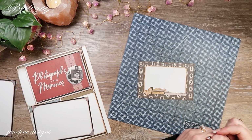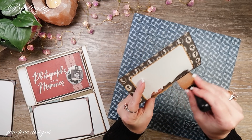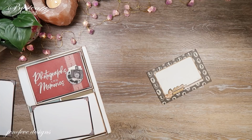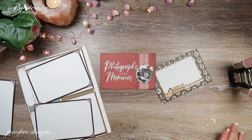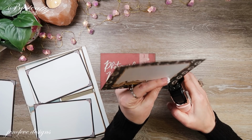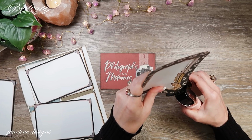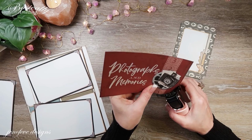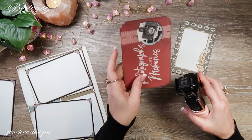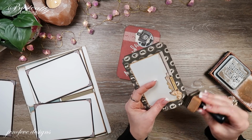There. So I'm going to ink that little edge up that we just trimmed, and I still don't know what it's called. And I also want to take, oh, look at there. I need to clean it out, it's full. Take this crocodile, and I'm going to use the photo corner so that they'll fit nicely onto my add-on photo mats. And I better ink those up really quick. I already inked up the other edges.